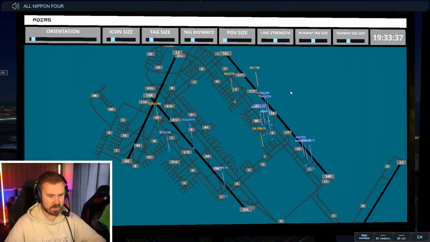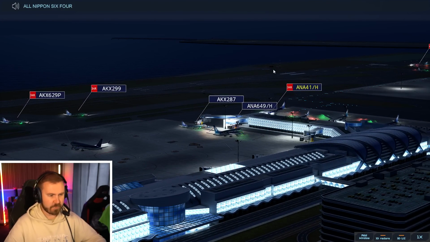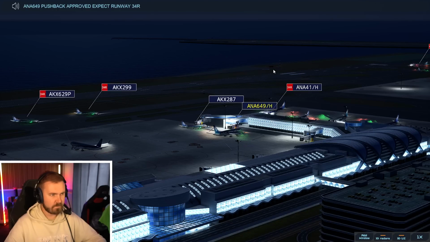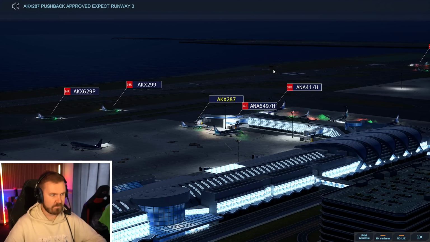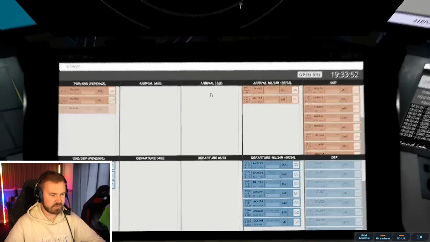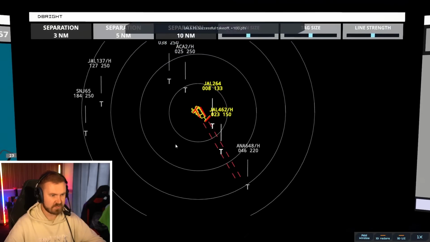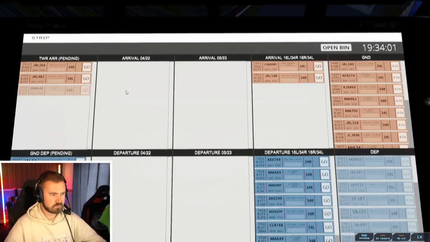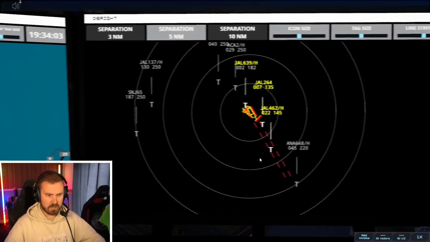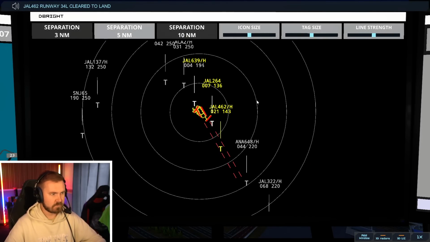All Nippon 41 Heavy, pushback approved, expect runway 34 right. Let's check these guys out now. All Nippon 649 Heavy, pushback approved, expect runway 34 right. Contact departure. Alpha Wing 287, pushback approved, expect runway 34 right. We'll get both of them pushing back. Means we're all good on pushbacks. Nobody else waiting for any clearance. Japan Air 264, runway 34 right, clear to land. Japan Air 462 Heavy, runway 34 left, clear to land.